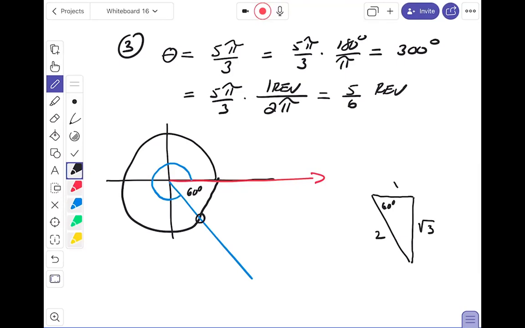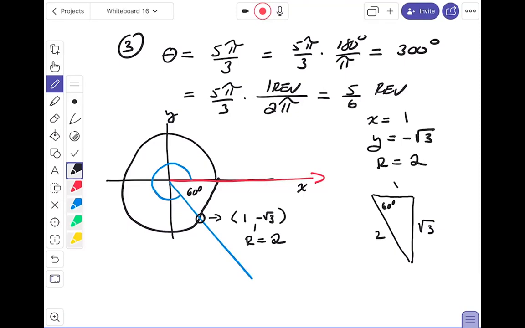All right. So I'm going to put down the x coordinate. This is x, and this is y. And what's the x coordinate going to be? Well, I'm looking at it, and I'm going to say it's 1. Definitely a positive number. I'm seeing that. What's the y coordinate? -√3. And what's the r now? The r is actually 2. All right. So let me write this down for you. x is 1, y is -√3, and r is 2.